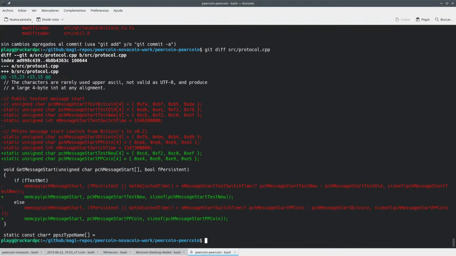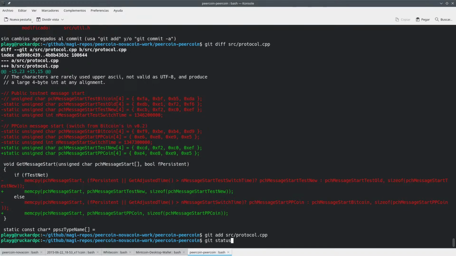And this is, what's the reason? Yeah, and this is, as you can see here, there's a lot of, yeah, this is change src protocol.cpp. This should be something like do not fork from Bitcoin anymore, as PeerCoin did.